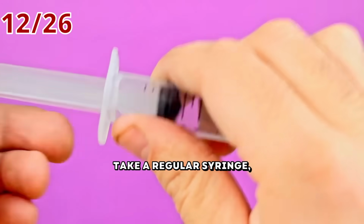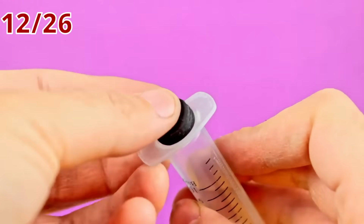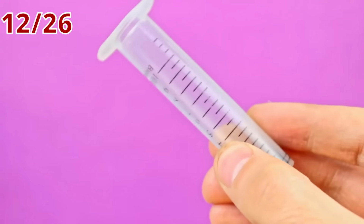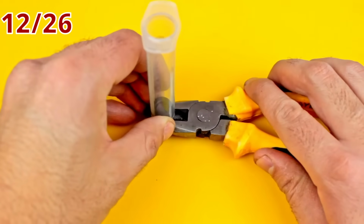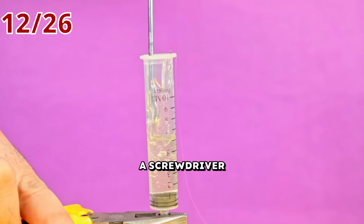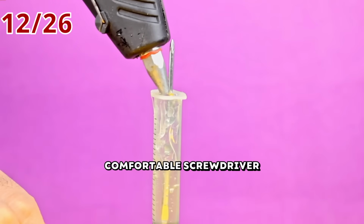Take a regular syringe, remove the plunger. Fill the syringe with hot glue and insert the metal part of a screwdriver. After the glue hardens, you'll have a new comfortable screwdriver handle.